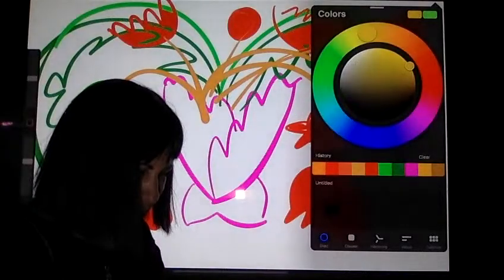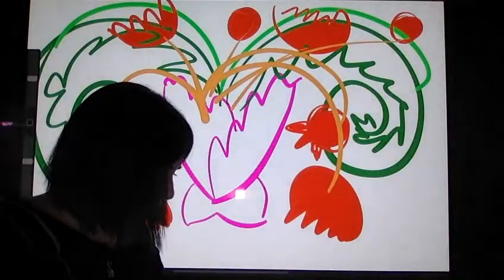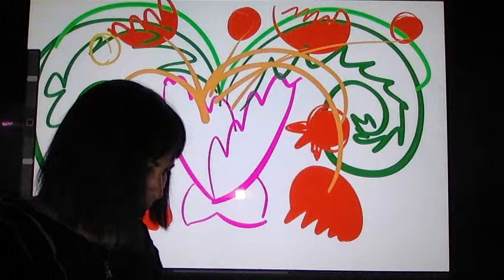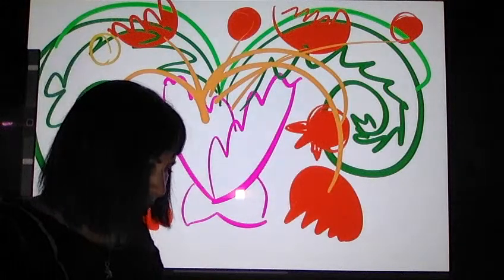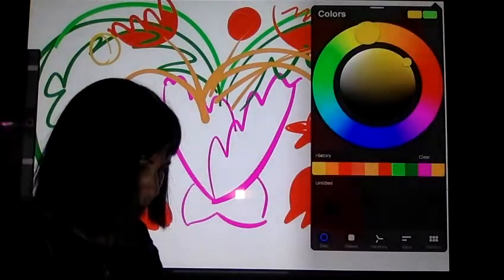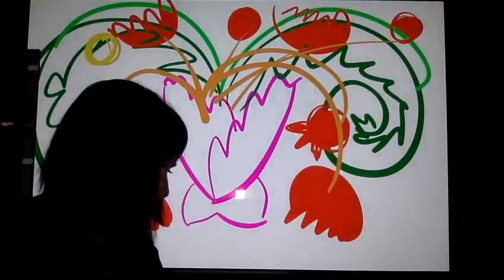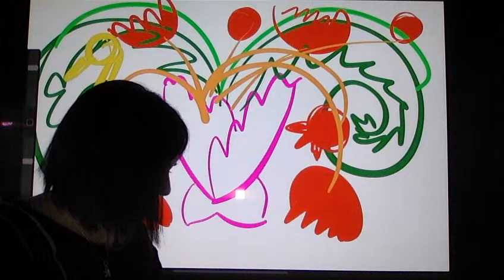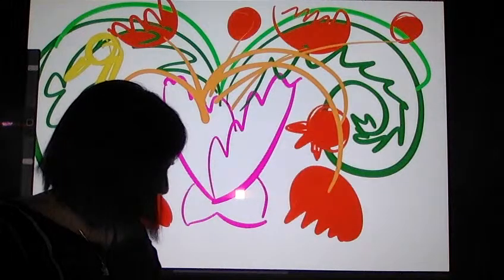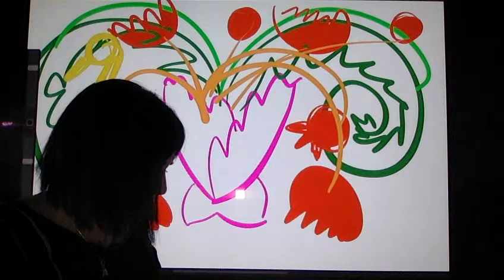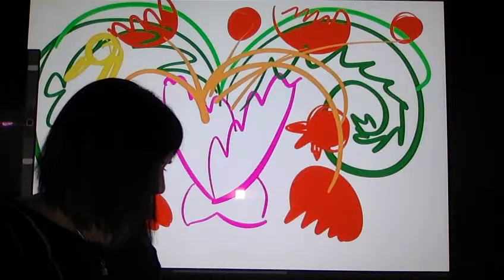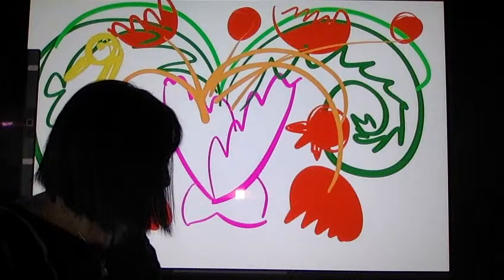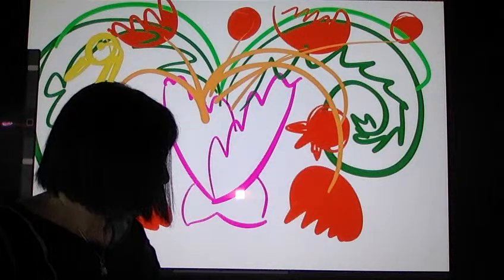Let's choose a nice yellow. Oh, excellent.